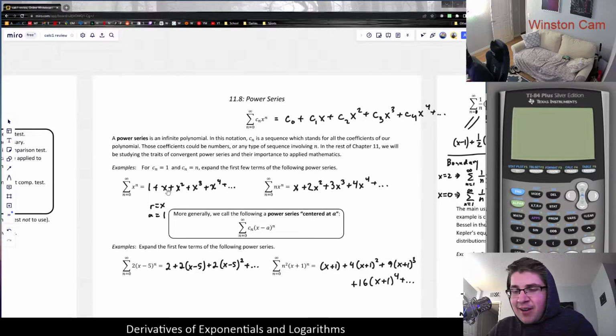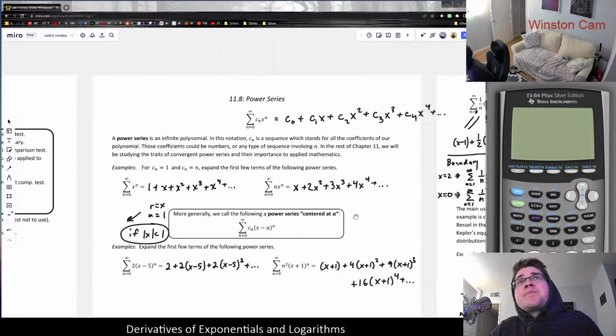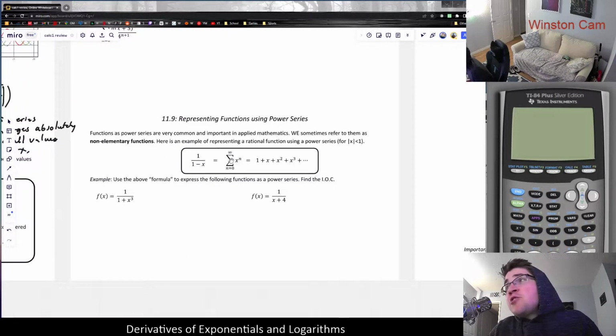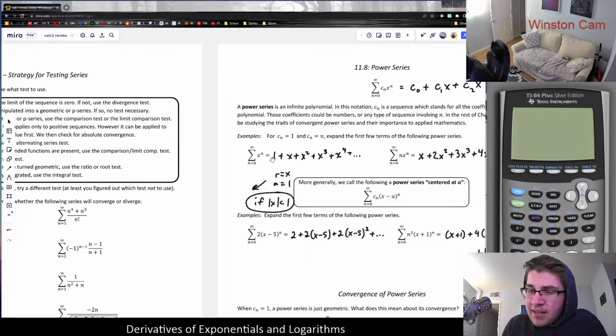But as we studied, we know that a geometric series converges if the absolute value of r is less than 1. So if that ratio r, the absolute value of x, is less than 1, then we know that that's a convergent series, right? And we referred to that as the interval and radius of convergence of this particular power series. But more importantly, we know that a geometric series converges to a over 1 minus r. Remember, there's that formula, right? For a geometric series we actually know the true sum of this infinite series. It's always going to be a over 1 minus r.